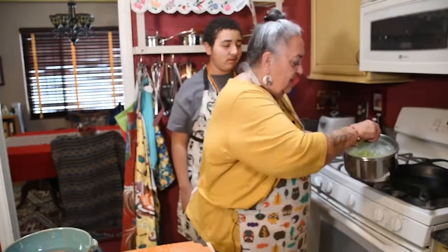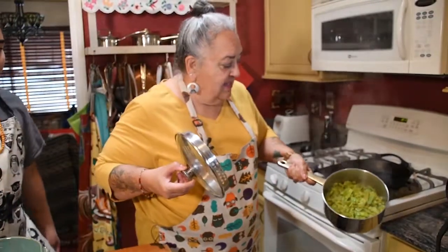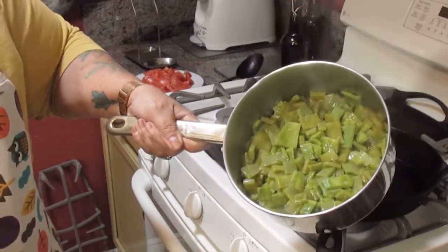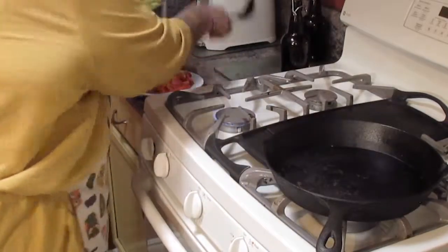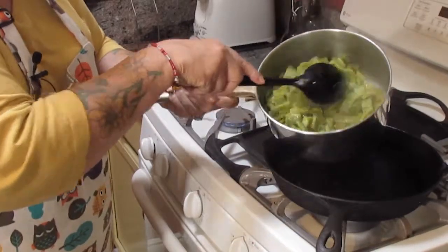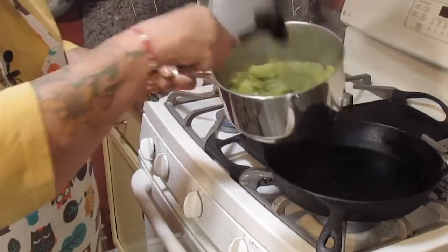So look at this. All the liquid that is coming out in the nopalitos. It's just as if we had put water in it, so it has lots of liquid. Let me see if I can show you. Has lots of liquid in it. That's why it's steaming so much. So it's doing very, very good.